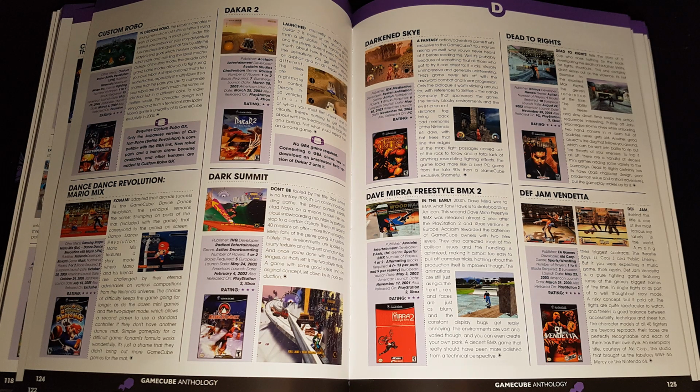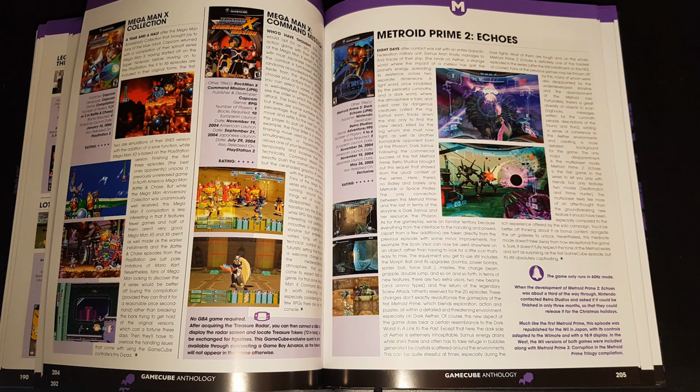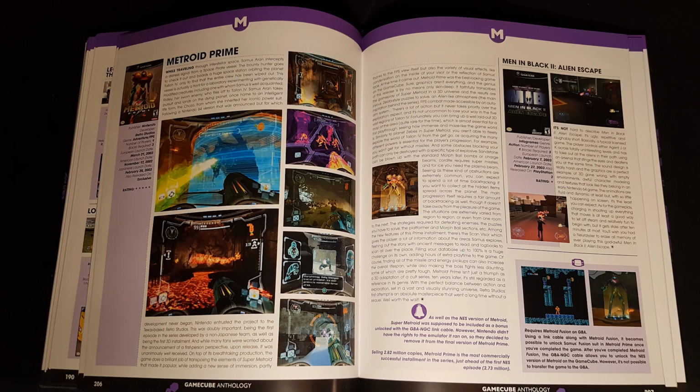It all seems pretty good, but hey, if you know me, you know I'm going to find something to get critical about. There are multiple instances of the alphabetization of the game reviews being butchered. Sure, some rearrangement is understandable due to the amount of space allocated for each review, so that no review is interrupted by having to turn the page. For instance, Metroid Prime 2 Echoes appears before the first Metroid Prime, due to the sequel only needing a page, while the original gets 1 2/3.